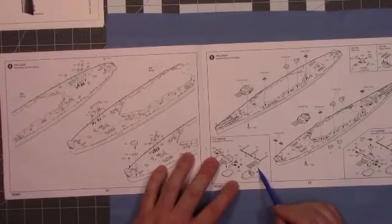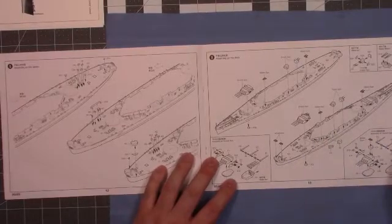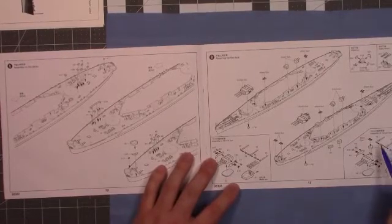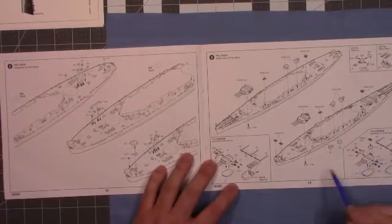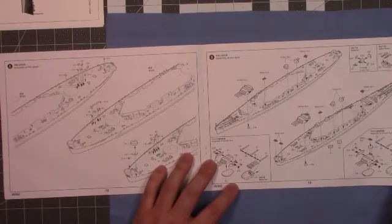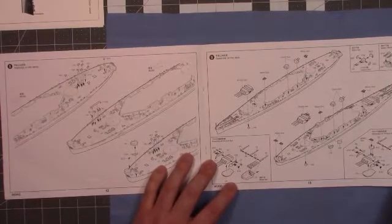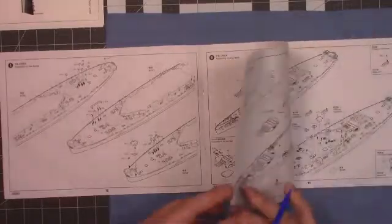And then we have the 40mm guns. You're going to make 15 of those. And then you're going to make 10 of the 5-inch guns, the anti-aircraft stuff. And then you're going to make one of these rear 16-inch guns. It's a little bit different than these two. So there's a lot of gun assemblies, 15, 25, 26, 28 just in this one page, this step 9. That's a lot of assemblies. You're going to spend some time on that page.